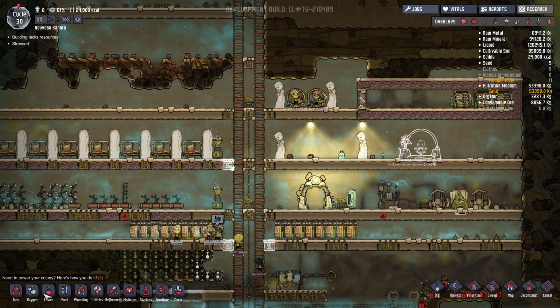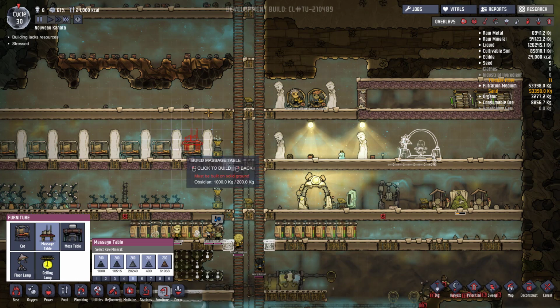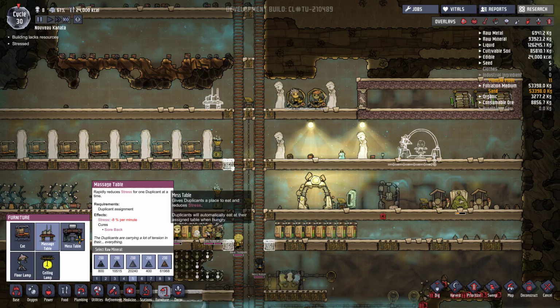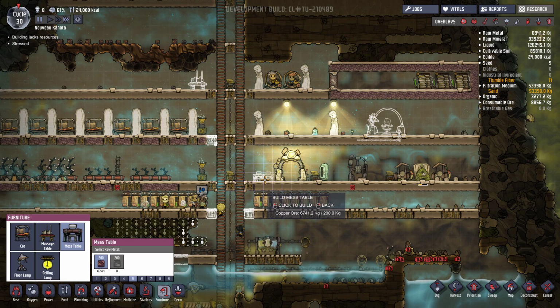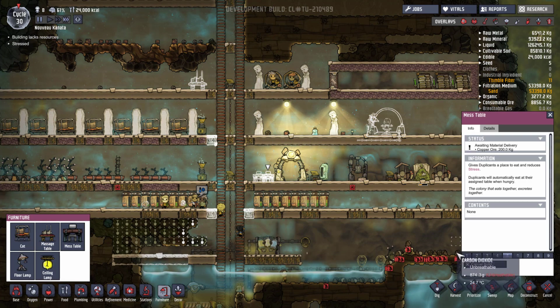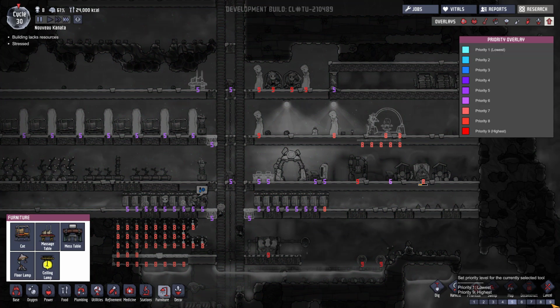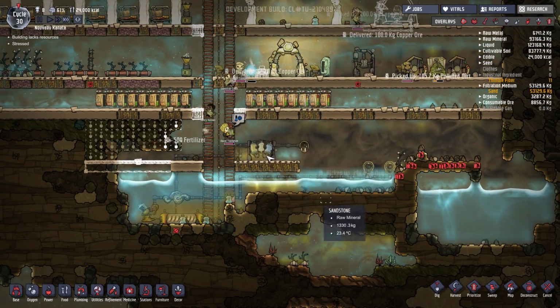Okay, well, let's build a massage table, I suppose, for the time being. And then let's also consider building our kitchens and mess tables. Does this have to be assigned to a person? I don't know. I've never used them. They don't feel like a high necessity thing or high priority thing, but we'll see.